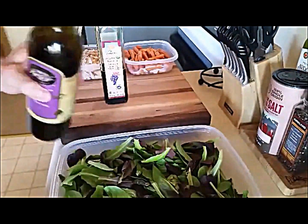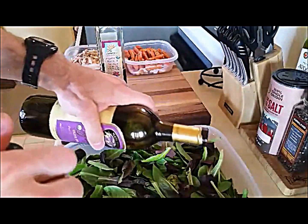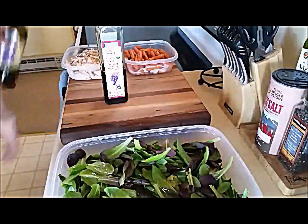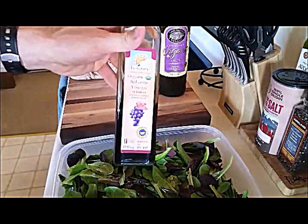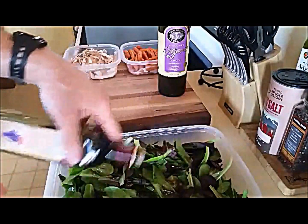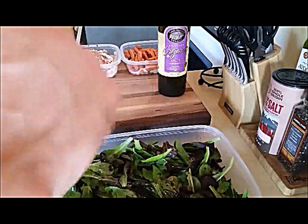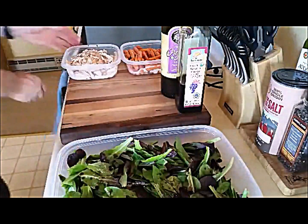And all those things are olive oil. This is organic, extra virgin. Going to add a little bit of that on there. Probably about 1.5 to 2 tablespoons. This is 2 meals, by the way. And then the other one is balsamic vinegar. And of course, this is organic as well. Put that on. You can use a good amount of this stuff. I like it on salads a lot. The oil and vinegar combo, especially the balsamic vinegar, is really good to me.